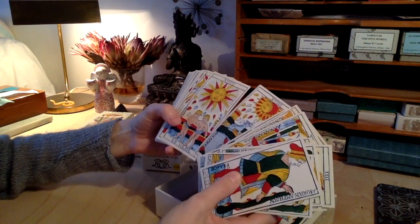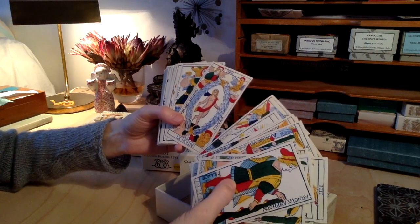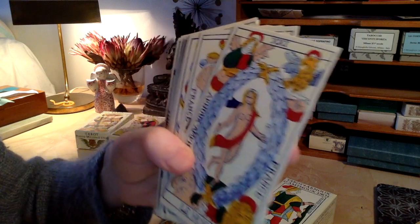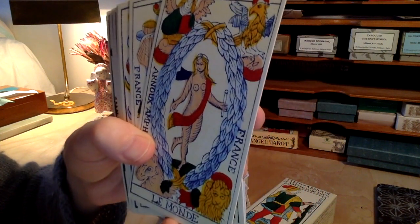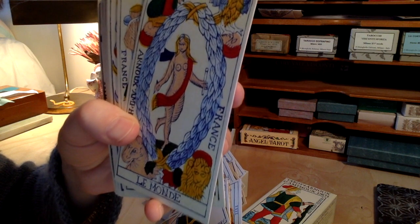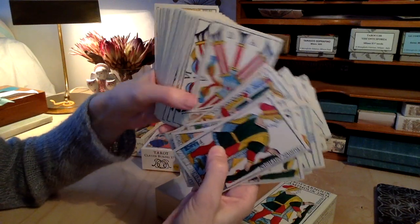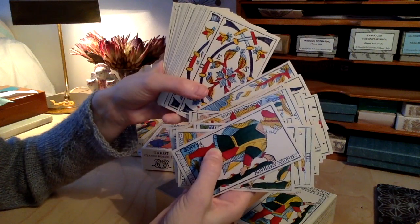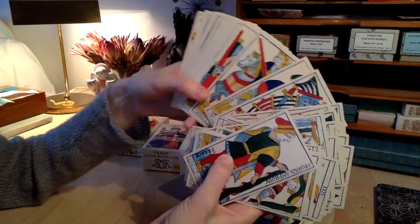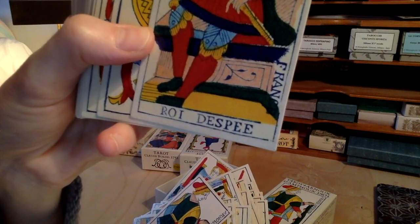It changed my understanding and perception of the aesthetics of Marseille decks or Marseille-styled decks. Now we're in the 18th century with those decks, and they have so many similarities and yet such different expressions. That's how I justify buying decks that for the outsider might seem very much the same — same themes and all that. But when you really get into it and start studying the details, you start to appreciate the small details that make up each deck. Ten of Swords — always a good one. Let's see all the beautiful details on the stone throne that he's sitting on.